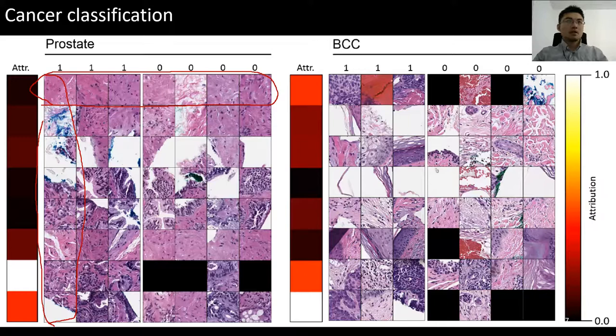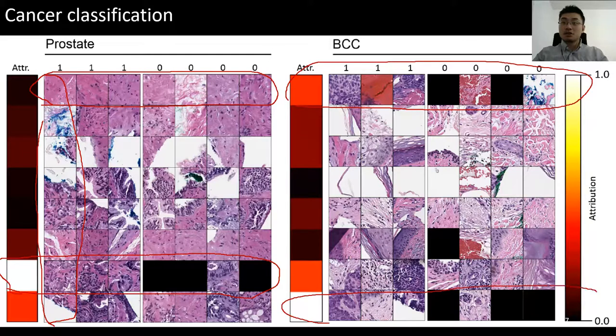So as you can see, for prostate classification, it seems that the row seven here is the most important part. For positive slides, they always have one tile that is cancer belonging to this cluster. And for negative slides, it's either just missing this part or they have a tile that looks similar to cancer, but it's actually not cancer. And the EPO is correctly classifying this. For BCC, there seems to be two rows that are important for the cancer classification. We surmise that this might be a various morphological subtype of the BCC cancer.